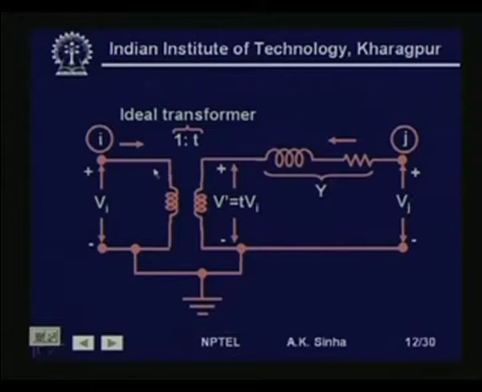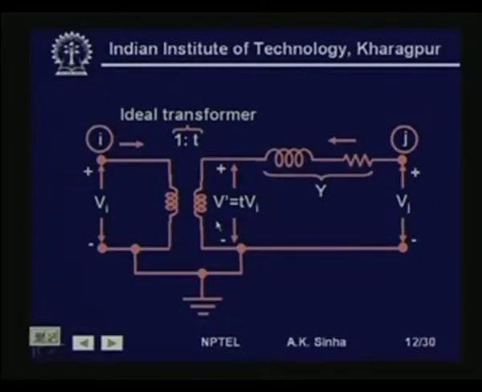Because if we recall our early lesson on per unit system, if we have the tap position at the nominal, then the voltage ratio on the two sides is the same as the voltage base values, and therefore, the turns ratio is basically 1:1, and therefore, we do not need any transformer as such. But if we have a turns ratio which is not 1:1, that is, the ratio is not the same as the voltage ratio on the two sides of the system, then we have what we call an off nominal turns ratio.